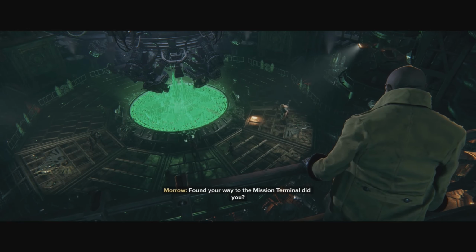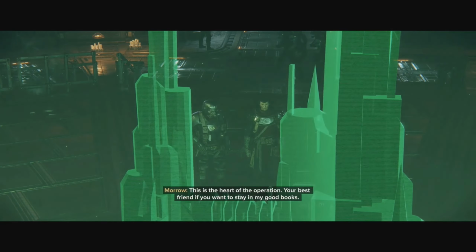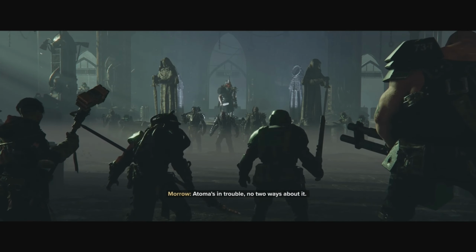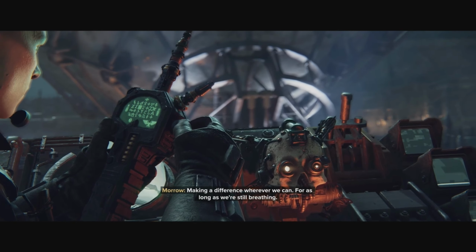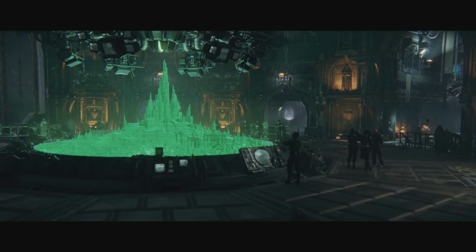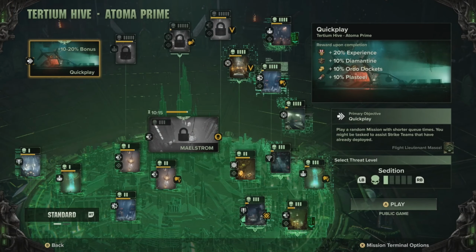Found your way to the mission terminal, did ya? Guess that means I can't have you executed. Not yet. This is the heart of the operation. Your best friend if you want to stay in my good books. Atoma's in trouble. No two ways about it. The only hope we have in this mess lies in us sending our strike teams where they're needed. Making a difference wherever we can. For as long as we're still breathing. No guarantees on that last bit, by the way. So, ready to be a hero? Then think again. You're a reject. Fight like it. Let's go!